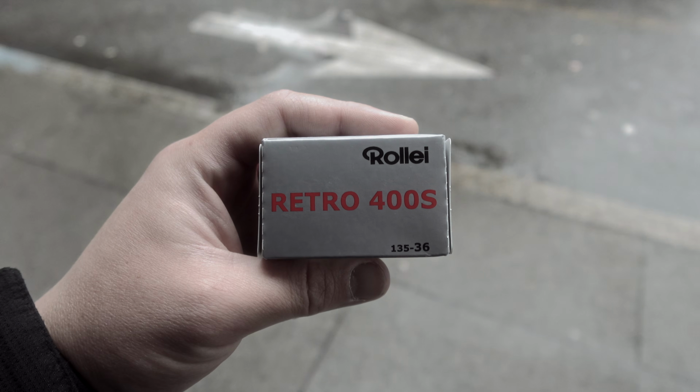I've been experimenting with pushing different film stocks, both black and white and color lately. So I had purchased some Rollei Retro 400S. This film stock's super contrasty at box speed, and I decided, hey, let's push it 2 stops. Let's add to it. Honestly, I was so preoccupied with whether or not I could push this film stock 2 stops, I never stopped to think if I should.